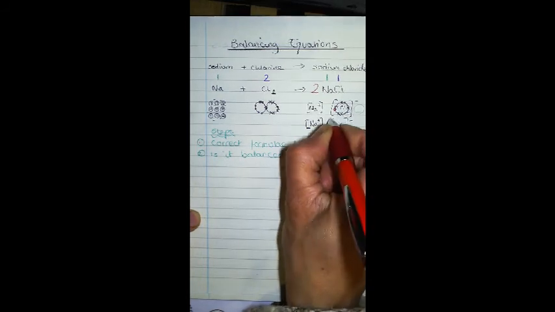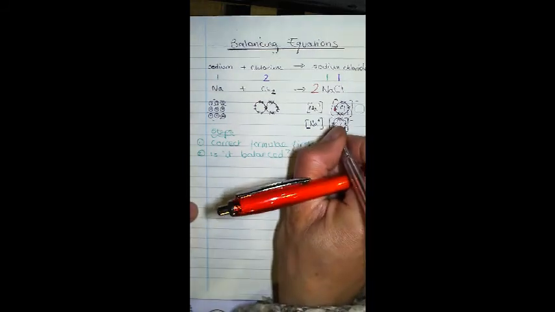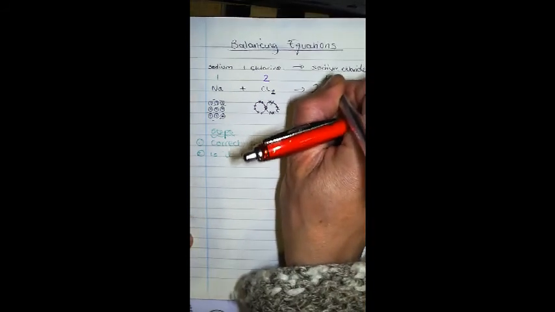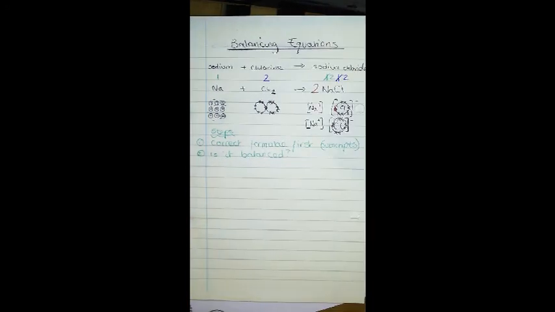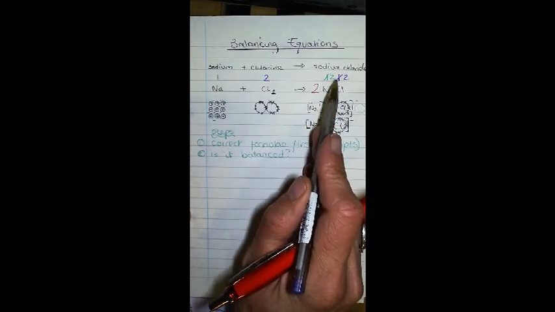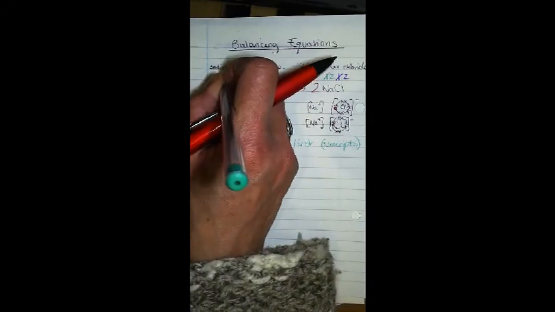Now what that actually means is that I have a whole other sodium ion, sorry, and a whole other chloride ion. So I've now got two of each of these ions. That big balancing two means not just one pair, it means two pairs. So if I go back to my numbers up here, that one now becomes a two, and that one now becomes a two. This means I have sorted out my chlorines, but I have not sorted out my sodiums, because now I have two sodiums here and only one here. I need to make that a two. The only thing I can do is put a big balancing number in front of the sodium. It becomes a two. I'm just saying, okay, I reckon I don't need one sodium, I need two. And there we go, job done.